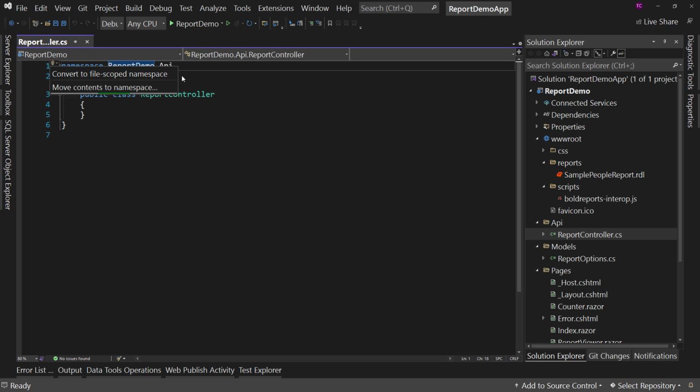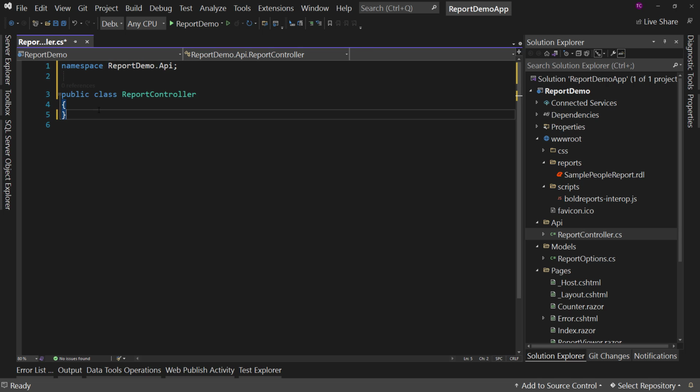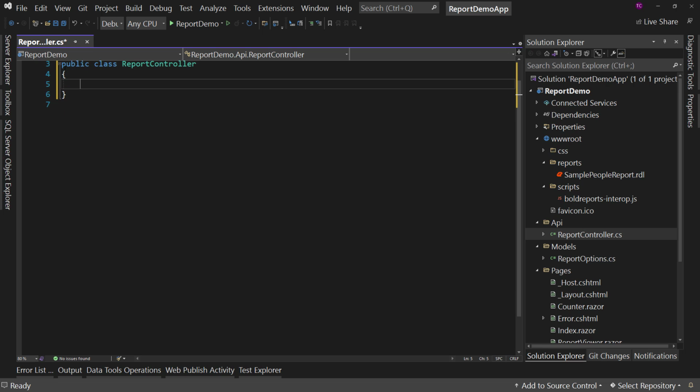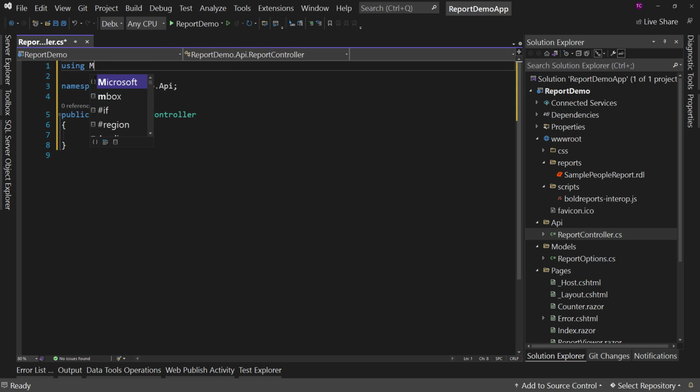All right, we're going to change over to the file scope namespaces. And we are going to add, let's go up to here, we're adding a using statement. Using Microsoft.Extensions.Caching.Memory. Now, this API is pretty close to a copy paste. It's not quite a copy paste, but it's pretty close to a copy paste. And so you don't have to know or memorize all this stuff. You just need to know what's going on and why. It's using caching in here to make calling a report less intense on the server.